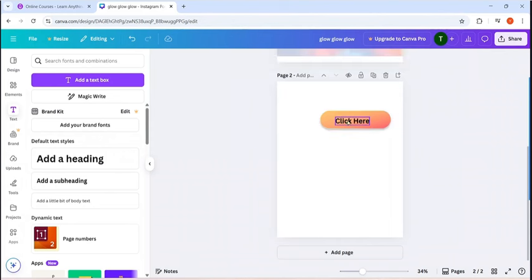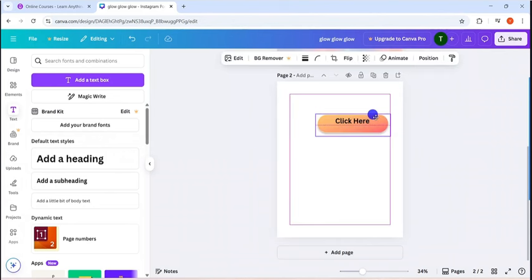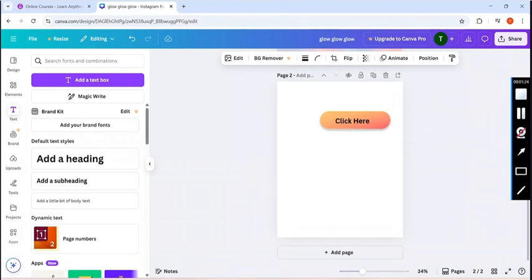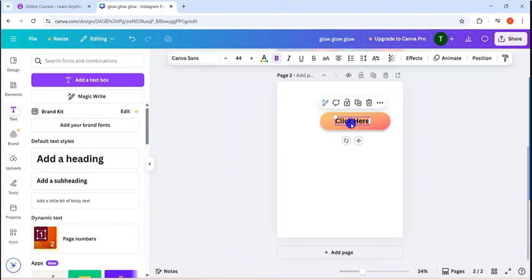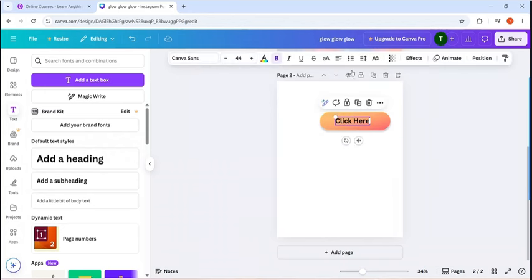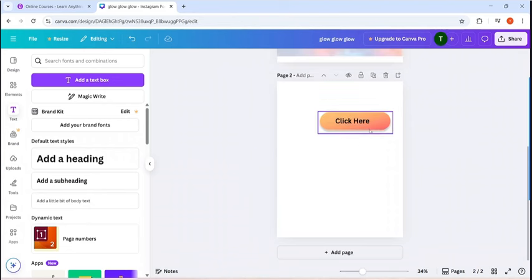After that it's still not looking good, so I just use the down and up arrow. Okay, now it is looking fine, but it's still not center aligned, so I click on alignment, and that's fine. I think this is centered now.